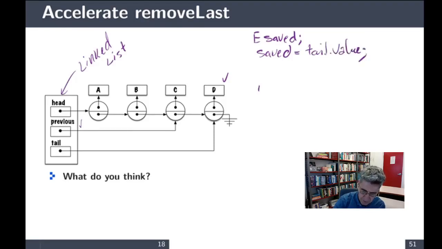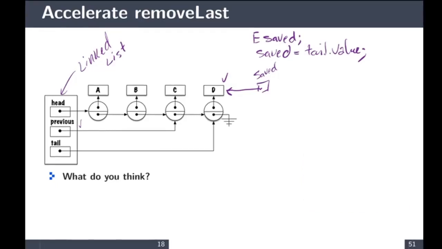Okay, so now saved is pointing here. Now I'm going to cut the link here. So this will be previous dot next equals null.